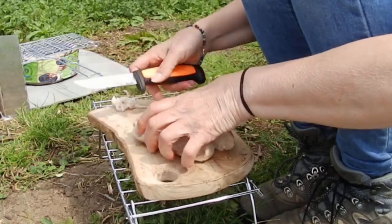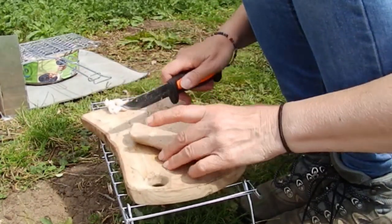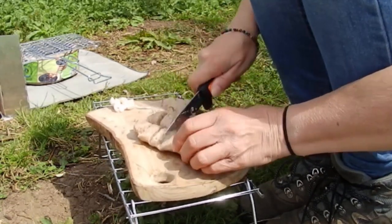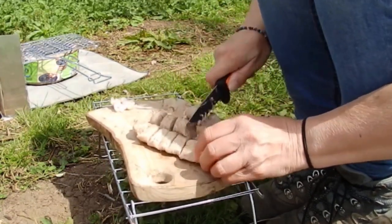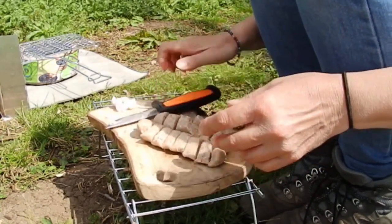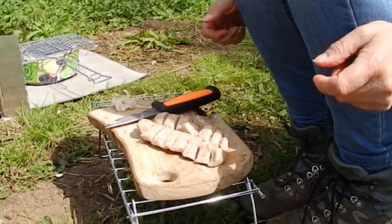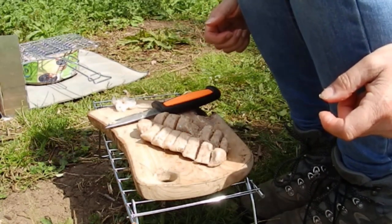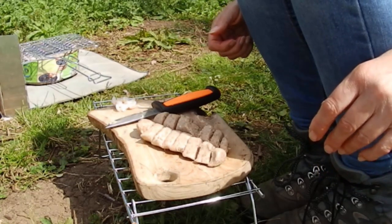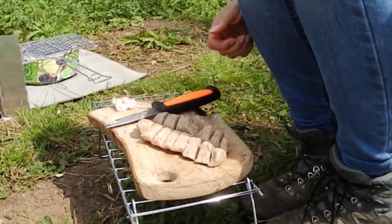And I'm going to cut the sausages in little pieces. Then it will cook better. So that's that ready for now. And we're about there, ready to put everything together in the foil containers. So I will be back in a minute. Bye for now.